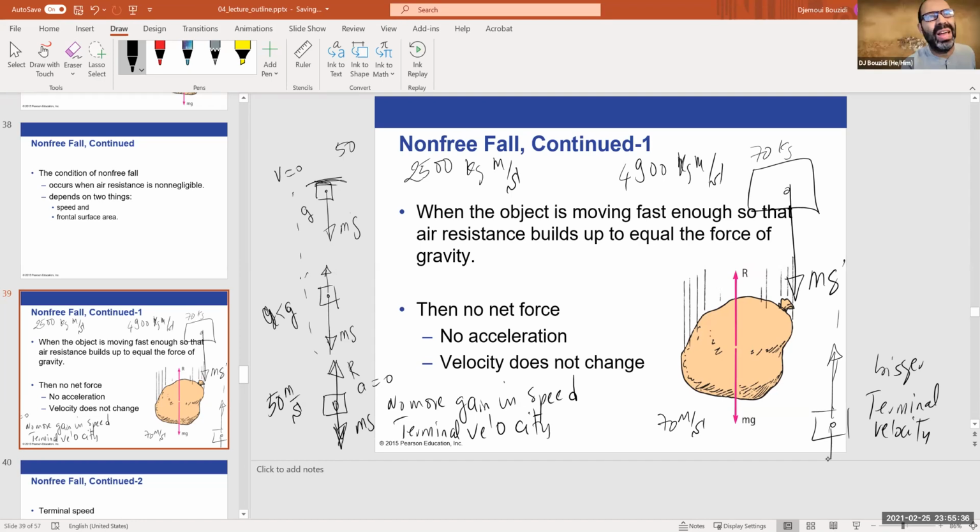So when it hits the ground, it will have a higher impulse too. Bang. Because that's the change in momentum from 4,900 kilogram meter per second down to 0, whereas the other one is only 2,500. So it's almost double in this case, okay? You double the value. So it's a big deal. That is the second item of the discussion today: the more massive the object, the bigger the terminal velocity.